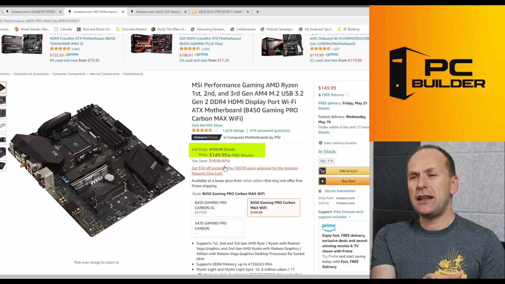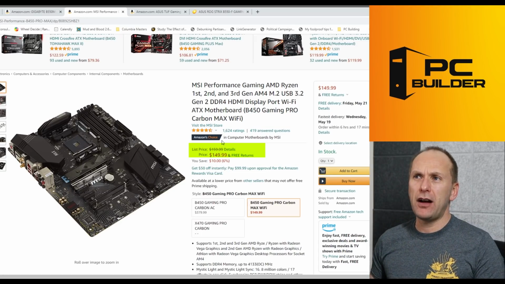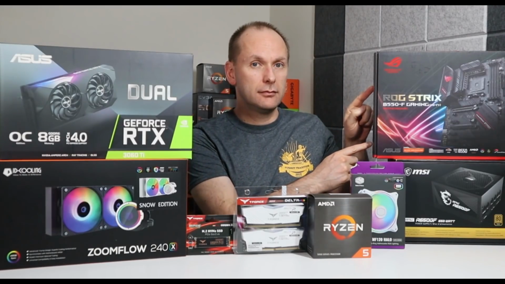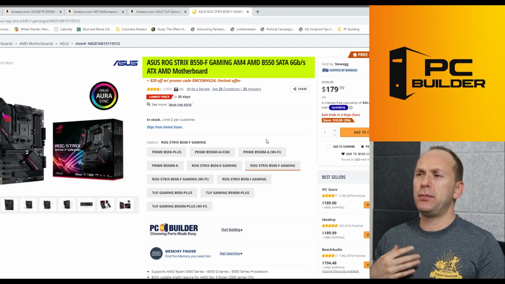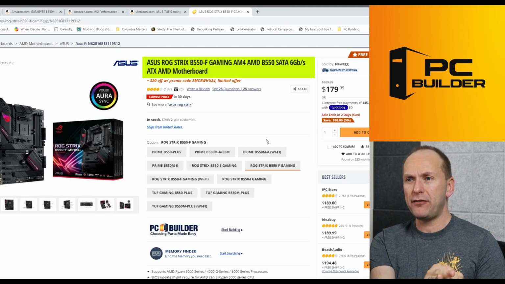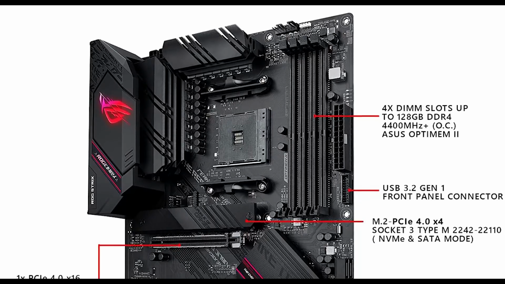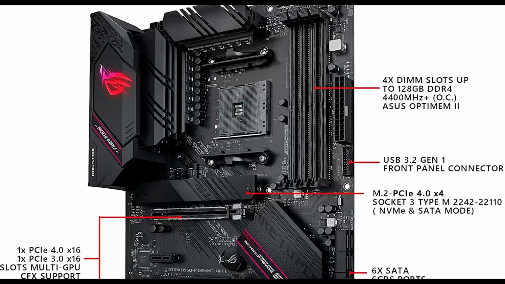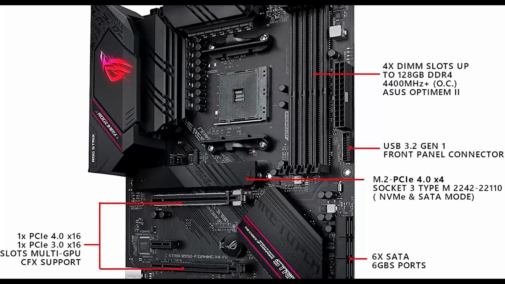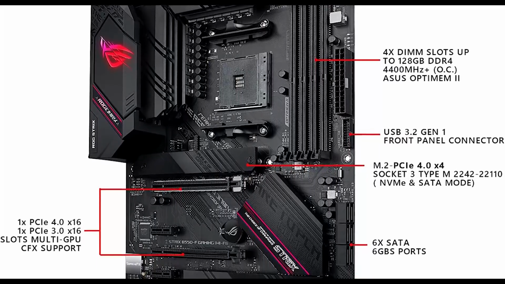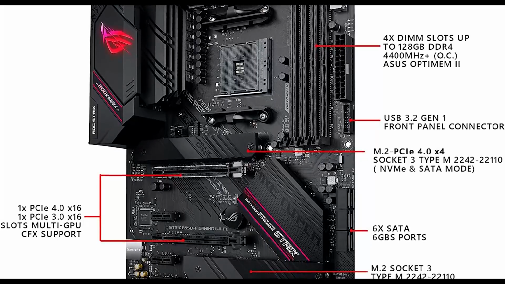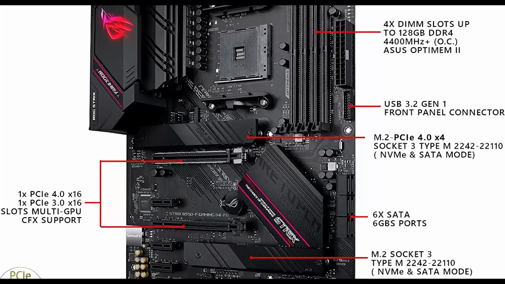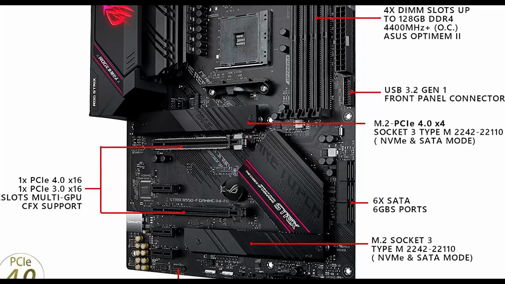Now, of course, let's say that you do want a higher-end B550 board. The one that I'm going to go with, I actually went with the ASUS ROG Strix B550-F Gaming Wi-Fi version. It's got amazing audio. It's got some nice RGB on it. It's got really good connectivity on it. And right now, I don't have an ASUS board in a system, so I wanted to put together a system with an ASUS board to play around with. So that's why I'm going with this.